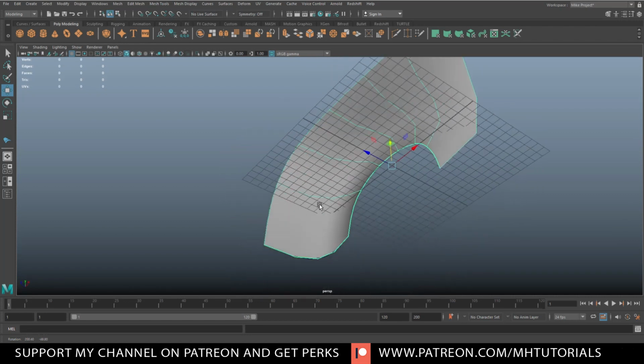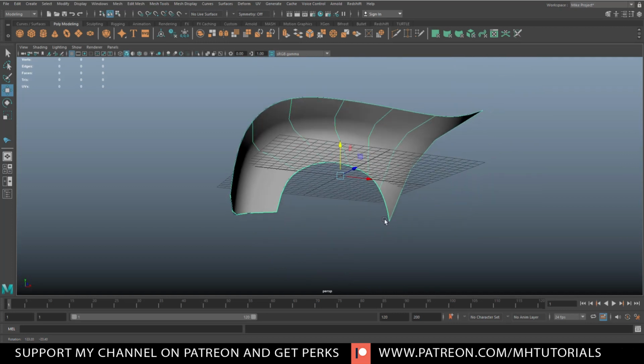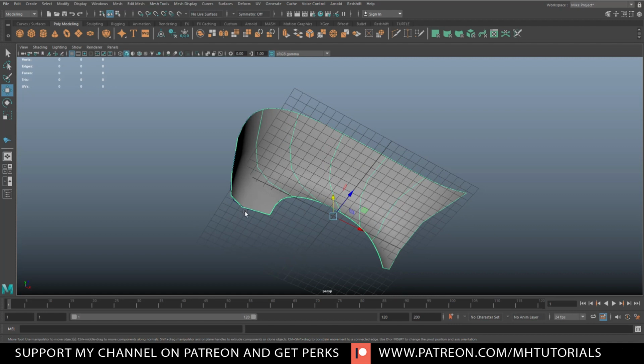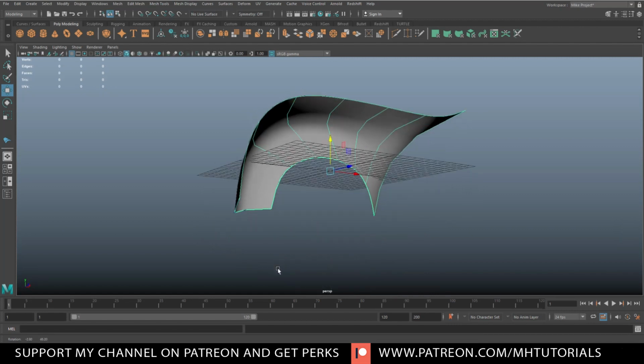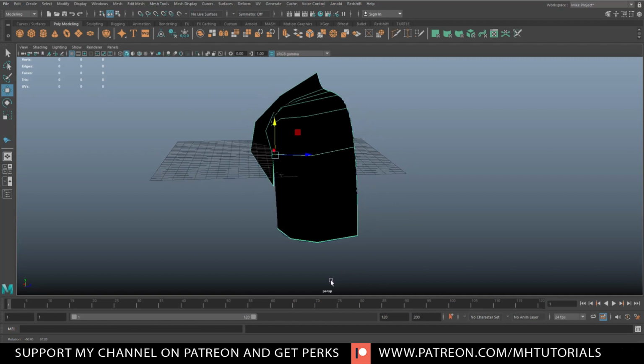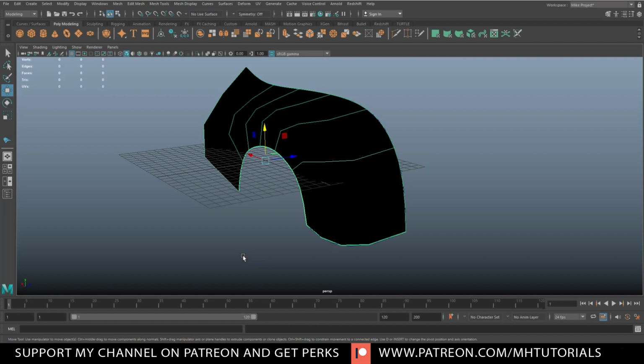Don't worry about that. Once this is converted to polygons, we'll flip the normals and we're okay. But that's how that works. So because of this profile that we created here, we got that shape. Now that is the Birail 1 option. Okay, so we have the Birail 2 option and 3 plus option. So you already get the idea here.